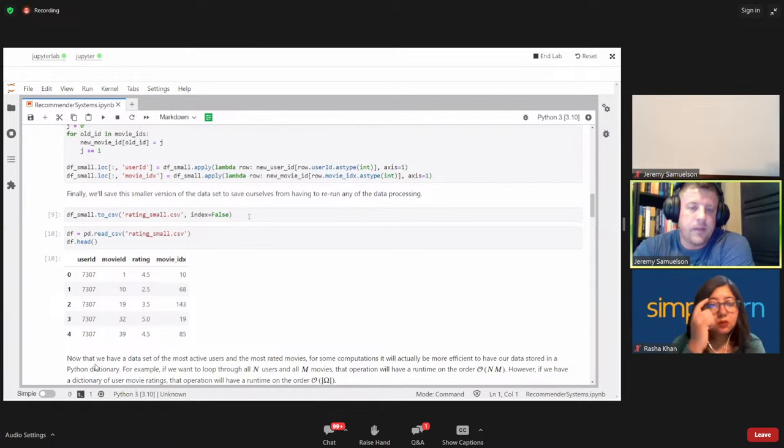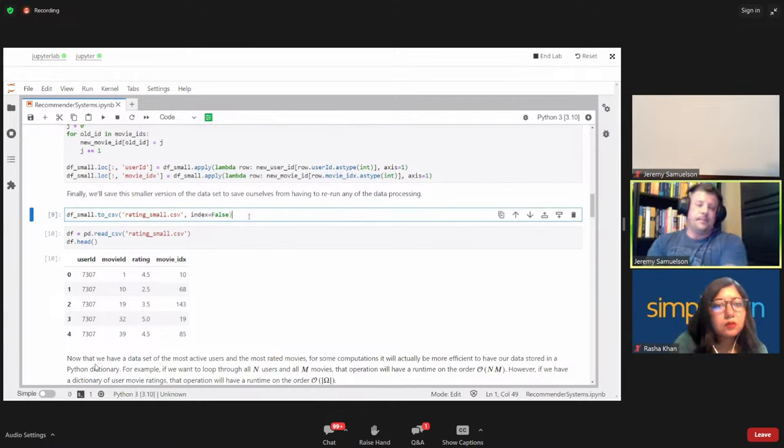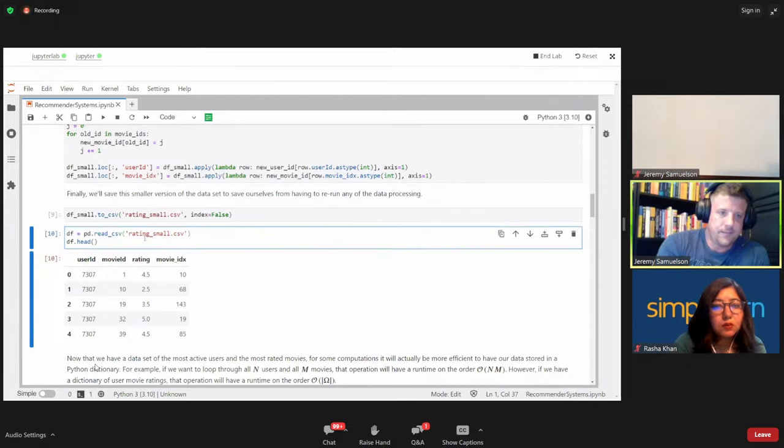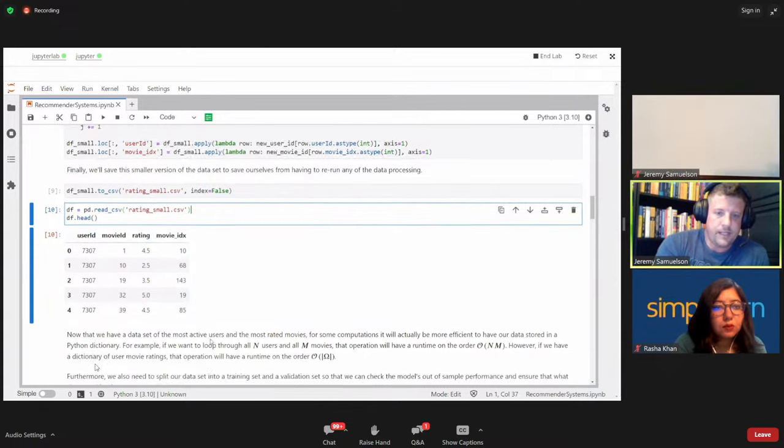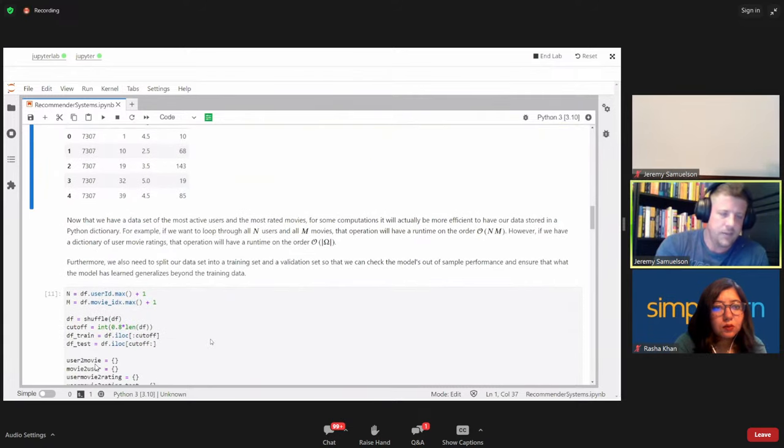Then finally, if you're dealing with limited compute resources, this is an important step. So once I've done all that processing, which actually took quite a bit of runtime to do, I went ahead and saved this smaller data frame to a CSV so that now, if anything breaks or goes down, if I lose my compute kernel going forward, I don't have to redo all of that stuff, right? I can just load in this smaller rating data set here. So that's what this does. So this loads this in. Again, it checks the first 5 rows so that we have any idea what we're looking at, and also to confirm that your import worked as intended.